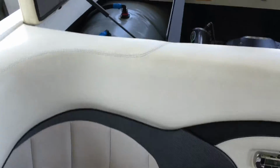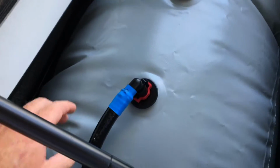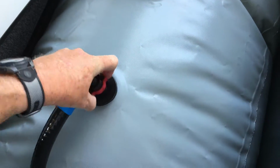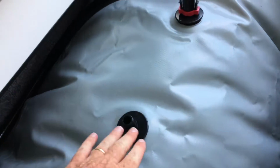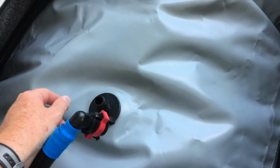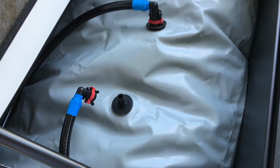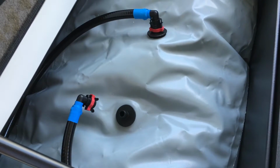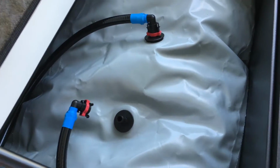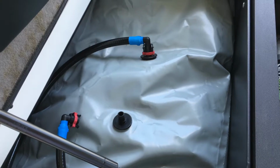So I am going to pull the vent tubes off of this bag and we'll see what happens. And air is rushing out of this one. So obviously it's filling up with air. And as you can see now, it's deflating because it had a bunch of air in it. And it's going down. We'll see if that helps. But this bag is probably more than 3/4 full.